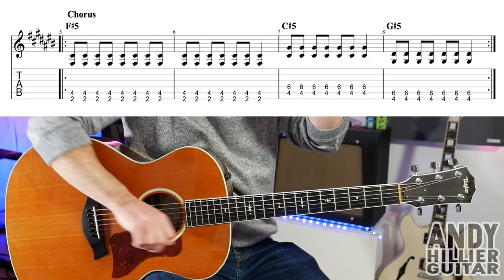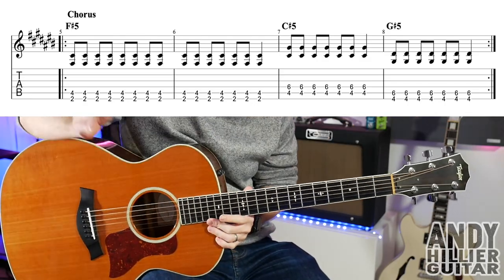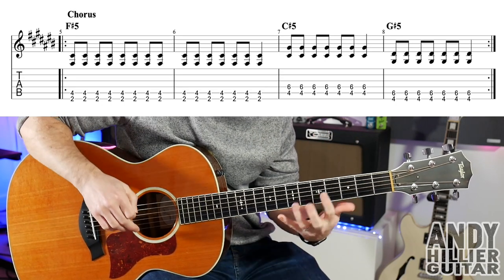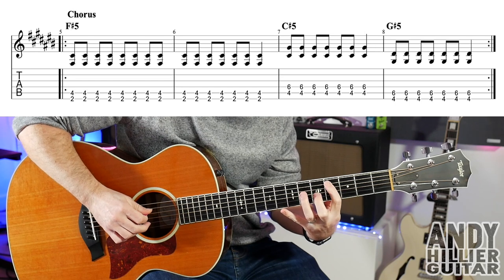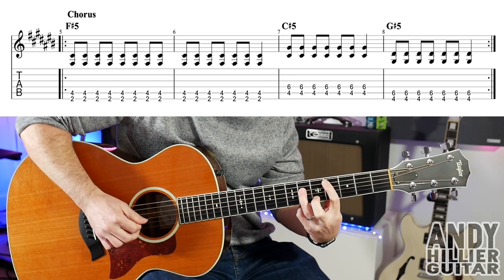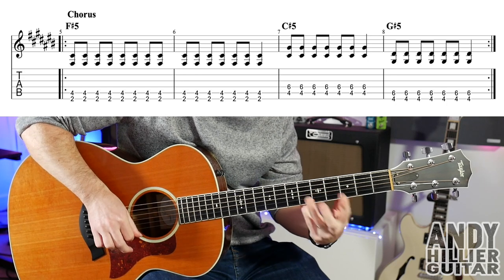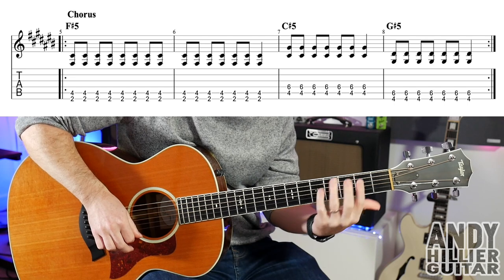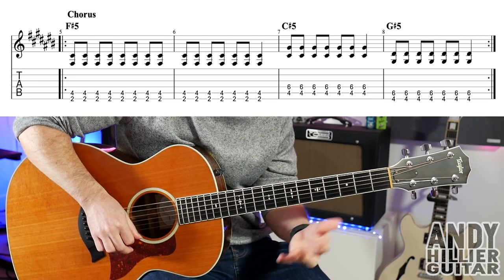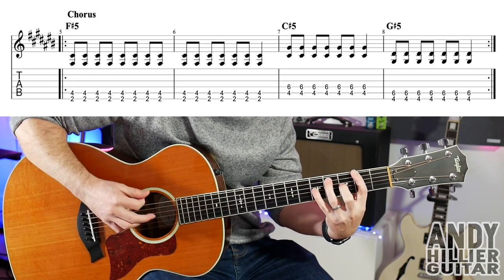The chorus has only one change, in the third bar of that line, bar 7 here. Instead of A sharp, we're going to go to a C sharp, which is your first finger on A4 and third finger on D6, and play the A and the D string 7 times. The other bars are the same, so F sharp for 2 bars, then this new C sharp for a bar, and then G sharp for a bar. So here comes the chorus. 2, 3, 4.